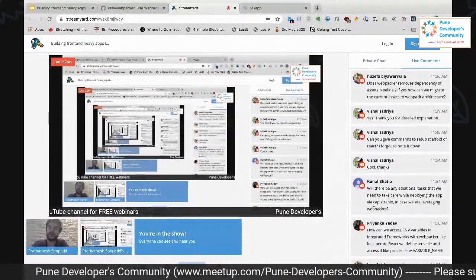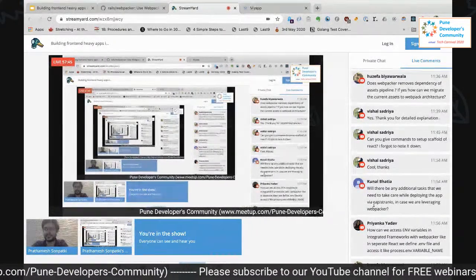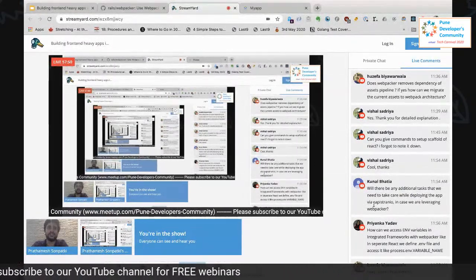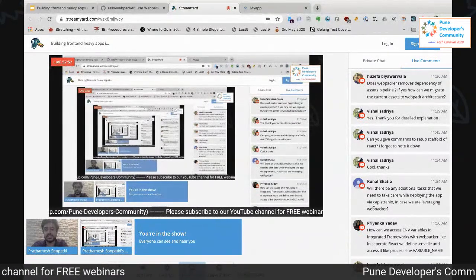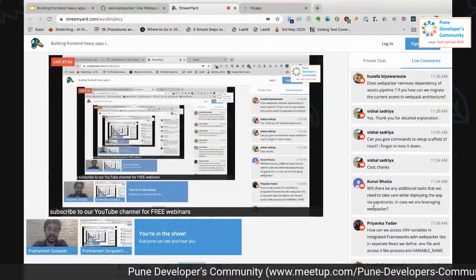If you are using Heroku, it installs yarn by default for Rails 6 applications, so nothing is needed there. But if you are deploying with Capistrano on AWS or DigitalOcean, just make sure that wherever you are compiling your assets, yarn is installed there.